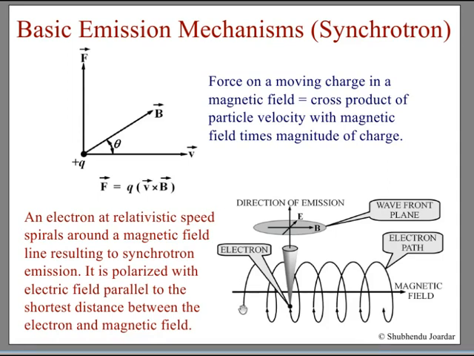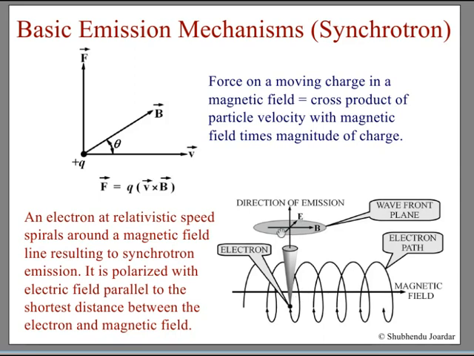Now, because of that, the final motion of the electron will be something like this. See here, this is the magnetic field B along this direction, and here you can see that the electron is spiraling around it. It will be spiraling because when it tries to move in a direction, it pulls it in this direction. Again, when it tries to move, it will pull and make it rotate around that one. And in the process, it also radiates.